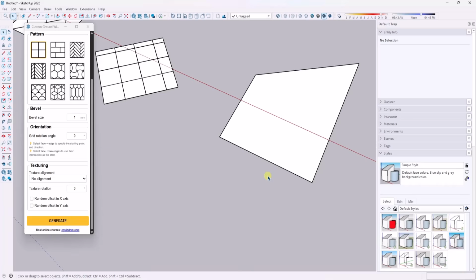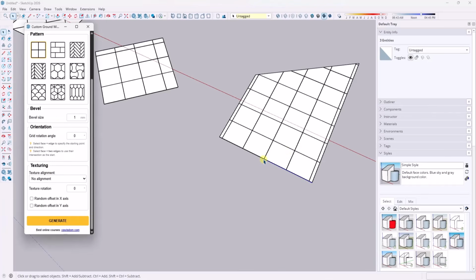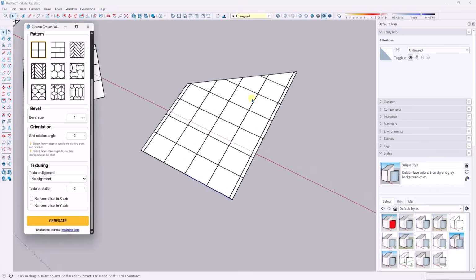And so one cool function that's in here is, I don't necessarily like that I had to cut that off on one side. Well, what you could do is just draw an edge in here. You could select the face and then these two edges, and then click on generate, and notice how it used that central point as your starting point. That means that this was centered in here like this. So using the orientation function of the face and the two edges gives you a lot of control over how these are placed on a surface.